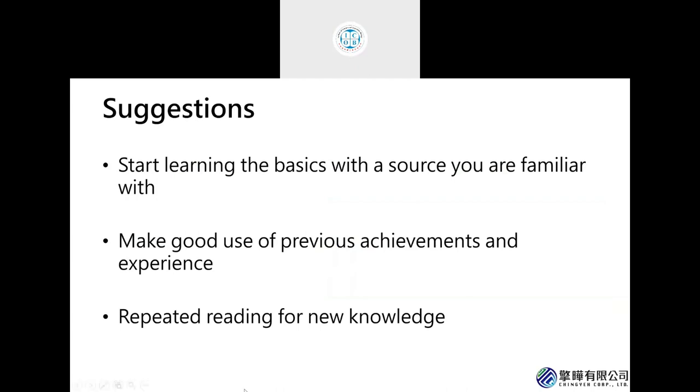Also, there are already lots of neural network models, so you don't need to design them yourself. You just download previous achievements and do some modification. I think that's good enough, better than rewriting it yourself. And also, you need to keep reading about new technology, because deep learning improves day by day. There is always new technology today compared to before. So reading about new technology is also very important.